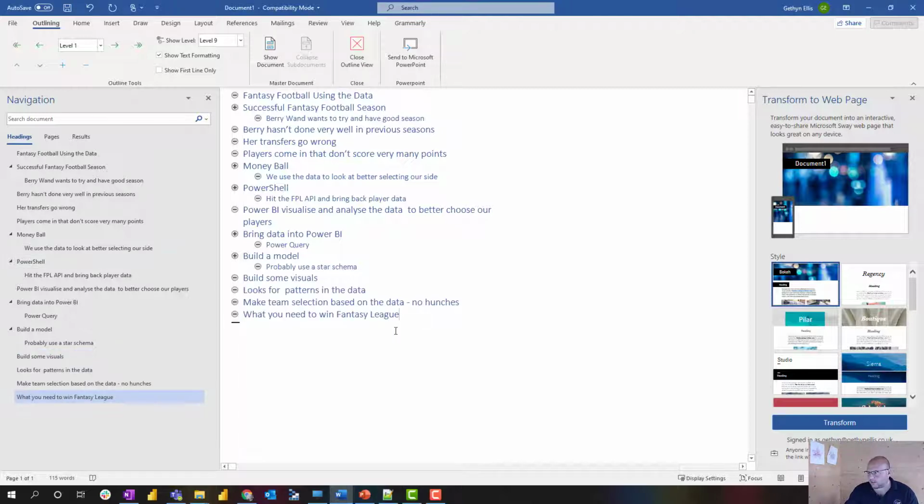Alright, so we're going to need to know things like last year's winning score. Might be worth looking at previous years' winning scores as well. Then we might look at what you need to win a local league. So who won your friends' leagues last year, and what score? Spell it right. There we go.